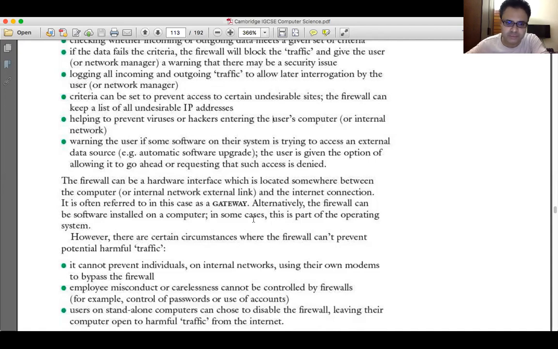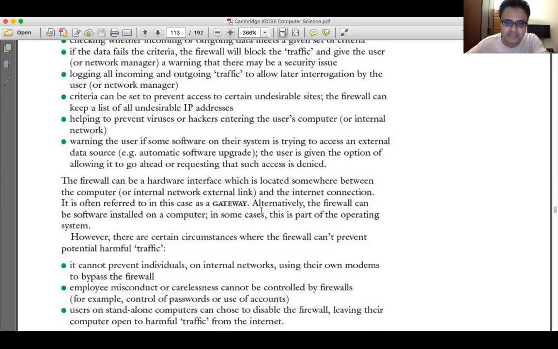So why do we have two types of firewalls? Yes, there are two types because of different requirements. Suppose you are the administrator of an organization and you have 20 PCs. At that time a hardware firewall will be a suitable choice, because one hardware firewall costs 5,000 and supports 20 computers. But for a software firewall, for every computer you need one software firewall. One software firewall will cost 500, so for 20 PCs it will cost you 10,000. So thinking of the price, the hardware firewall will be cheaper in this case.